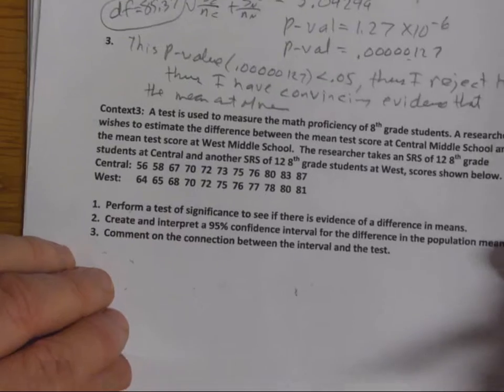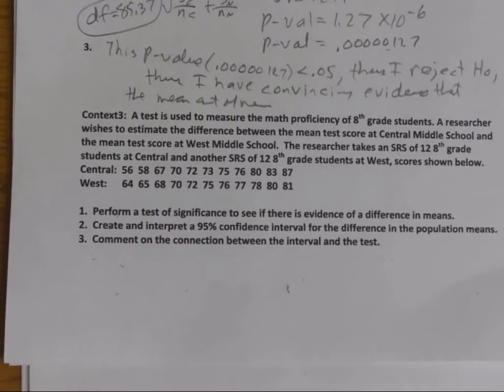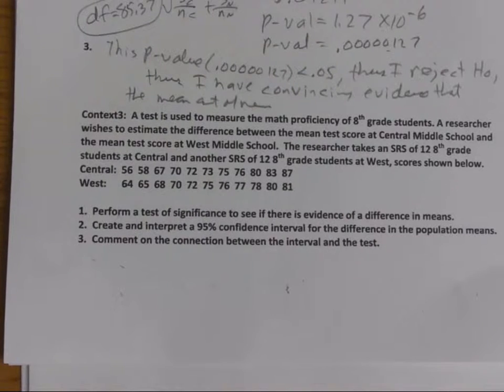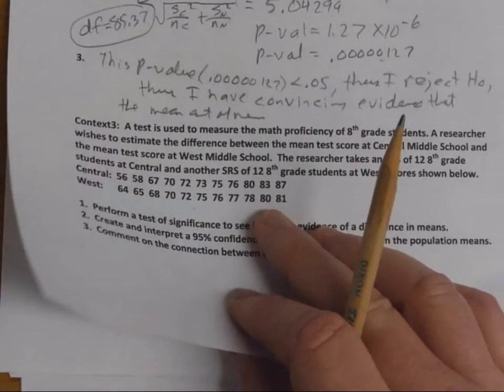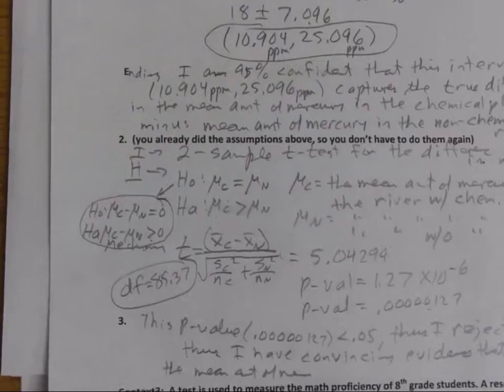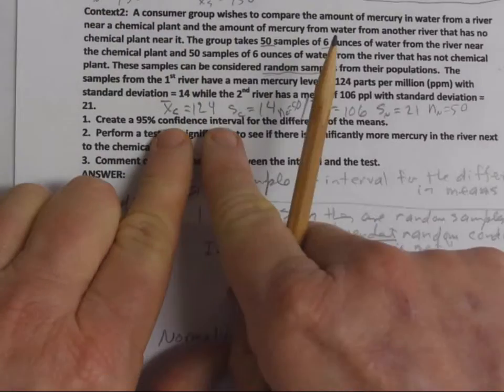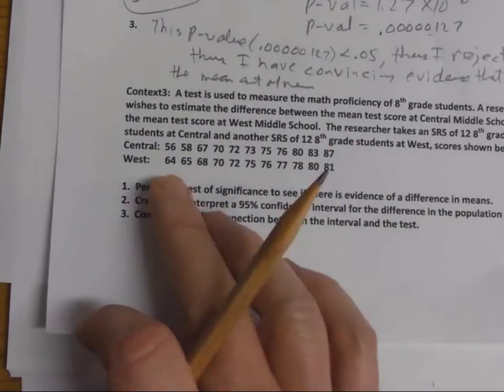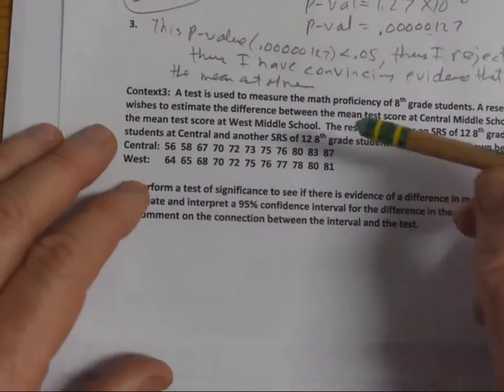All right, and then this last problem here is a very similar thing, but they give us the data this time. You'll recall this from the past couple of chapters. In regards to quantitative data, in regards to means, they have one of two things. They can either give you the stats, like in this first problem, they gave us the stats, the X bar, the S, and the N. This one, they didn't give us that. They gave us the data in list form.